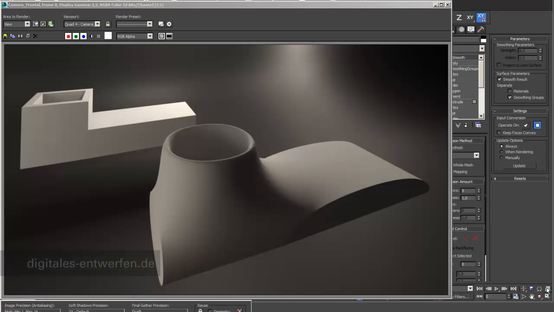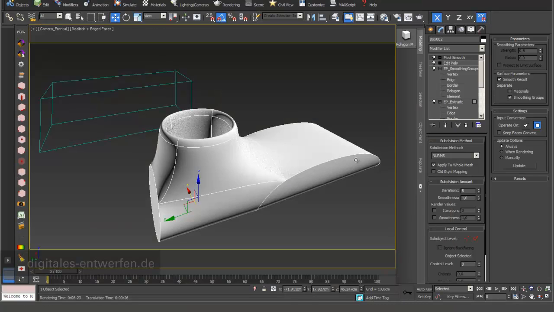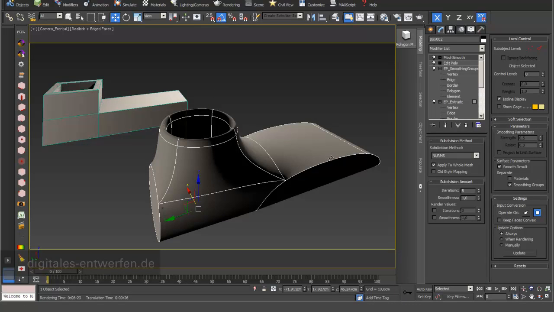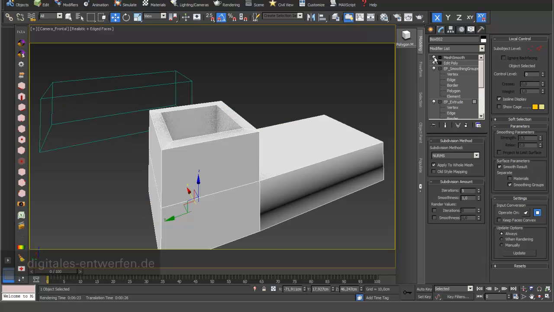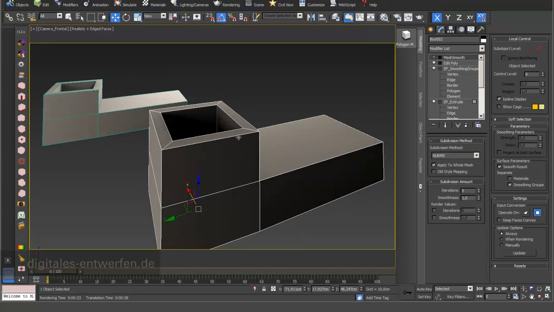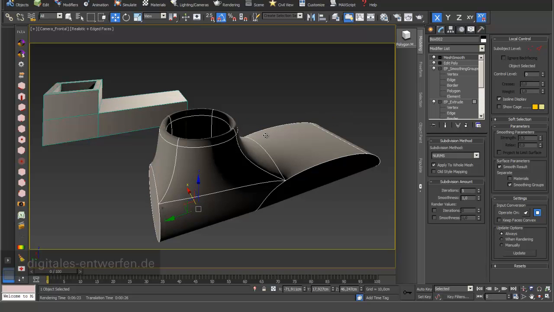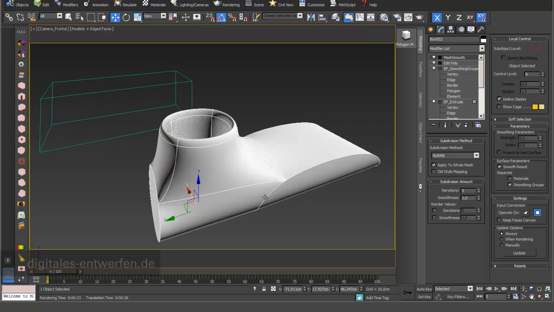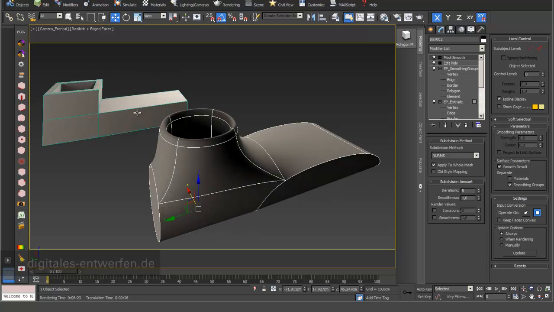In this video we will have a look into the really powerful 3D modeling method subdivision. Subdivision is normally based on a low resolution model, for example like this one, and with smoothing it just converts into a high polygon model, so you're able to model really advanced 3D models with very few steps.